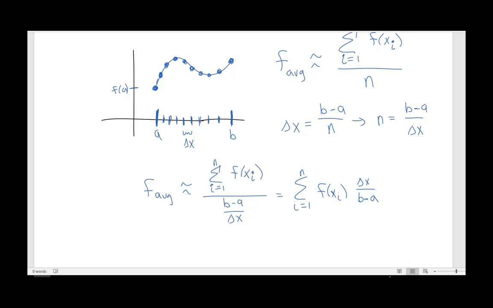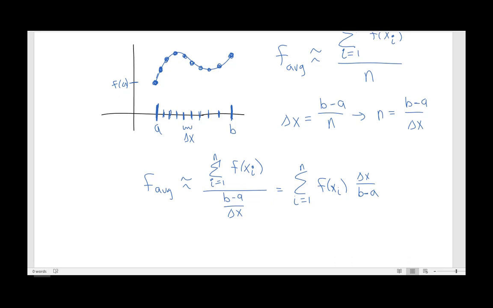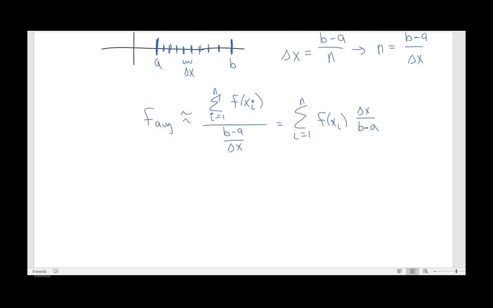And again, this is the average approximated with the n data values. And the beauty of the tool of the limit process is it's going to allow me to find an exact measurement. So I want all y values in the interval from a to b. There's infinitely many. So we're going to say the average of the function is exactly equal to the limit as n goes to infinity of this expression. Technically here, I have 1 over b minus a. So I'm going to pull the 1 over b minus a out of the summation symbol because it doesn't involve any of the particular values in relation to this limit process.